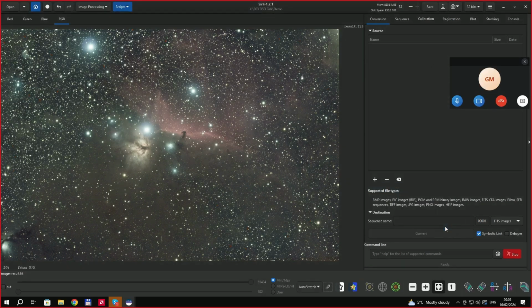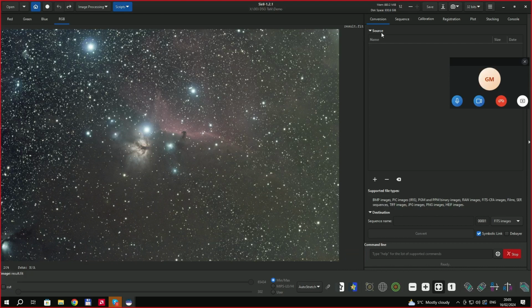and then say apply. And now it should work backwards. So you can see this is with gradient and this is after gradient removal. You can see the contrast, especially here, improved, and now you can see even more details in this dark dust and stuff. Okay, so we'll go back.